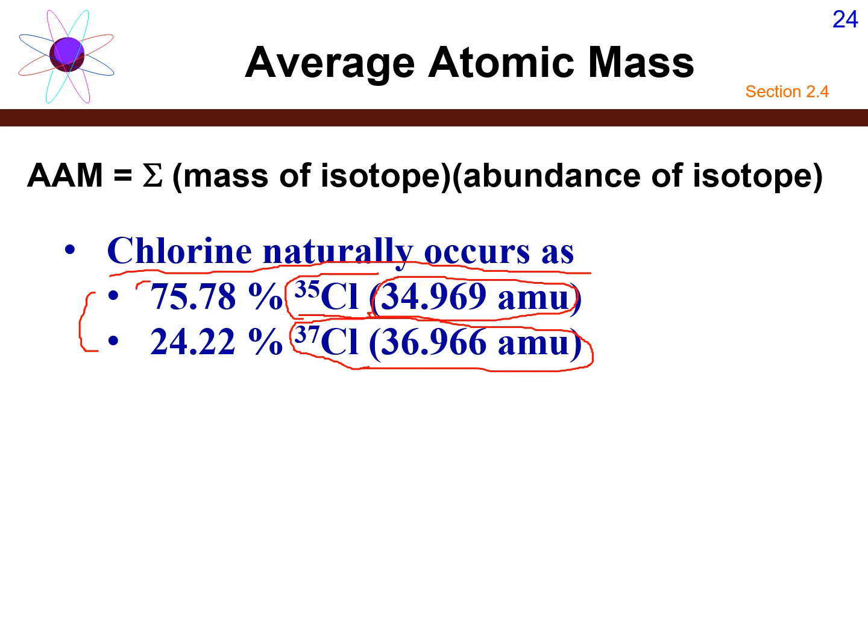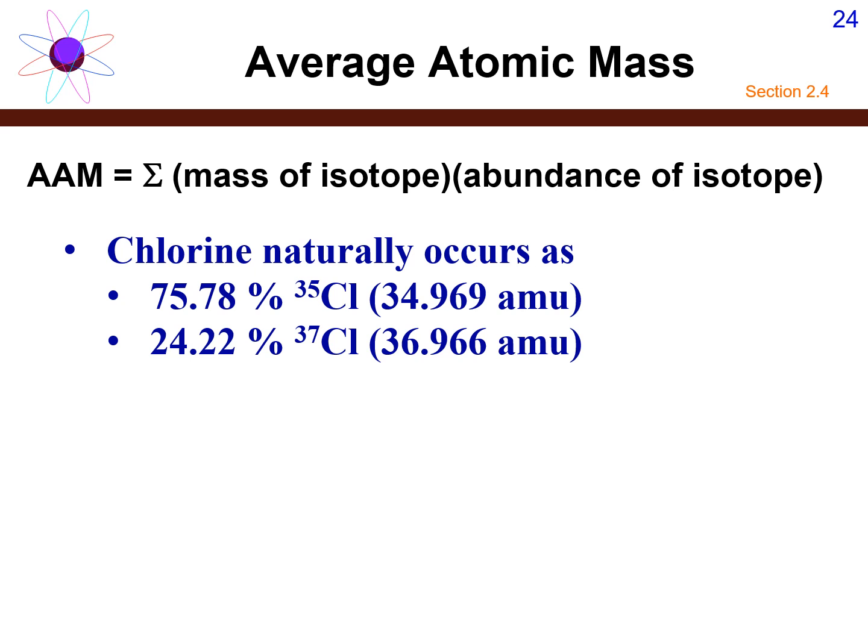And then in front of that is going to be the percentage. So these are the percents of each one of those in nature. This is kind of becoming a mess, so let's erase some of this. Okay, so chlorine 35, what this information is telling you is that 75.78% of all the chlorine is chlorine 35, and here's the mass of that particular isotope. The rest, 24.22% of chlorine, is going to be chlorine 37, which has this particular mass. So these 2 isotopes have different masses, and they exist in nature at different abundances, different percentages.